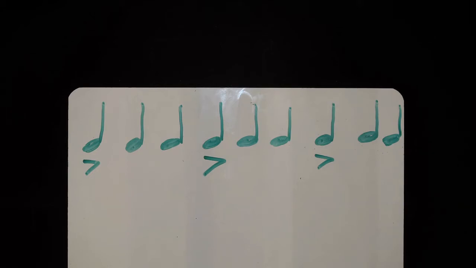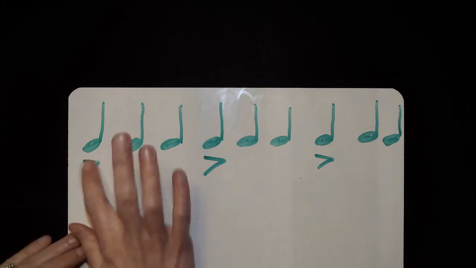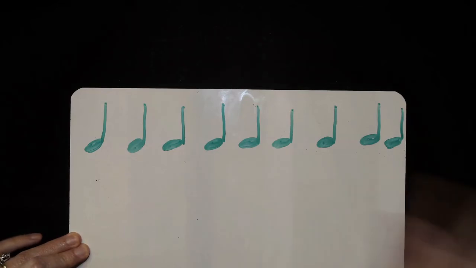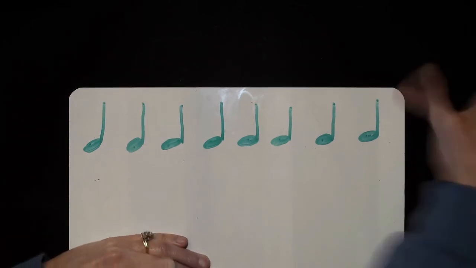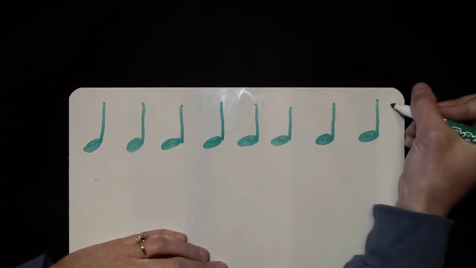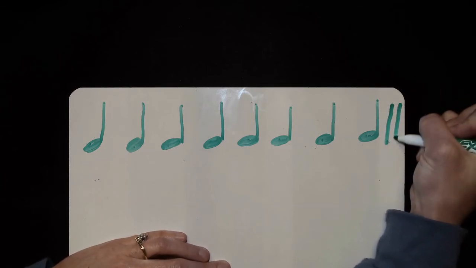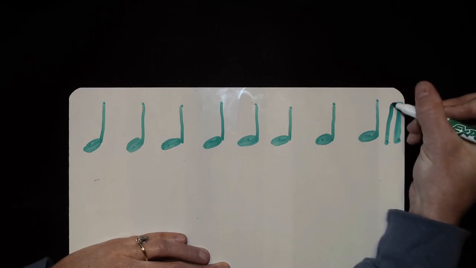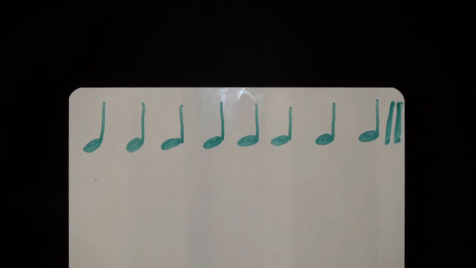So when accents combine beats into groups, we put a bar line. And a bar line is a vertical line. We have seen bar lines before. We've seen them at the end of the measure. This is called a double bar line, and that means the end. But when we combine notes into beats into groups, the bar line is what we use to show the division of it.